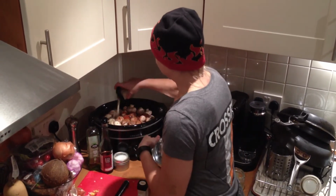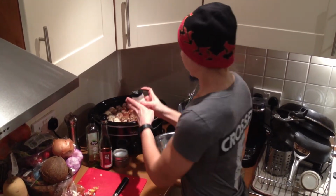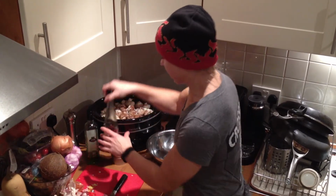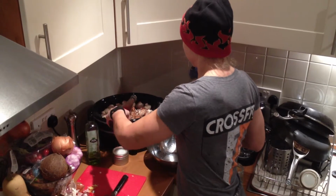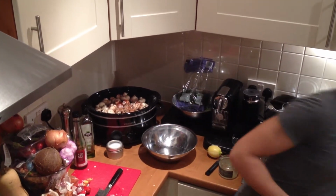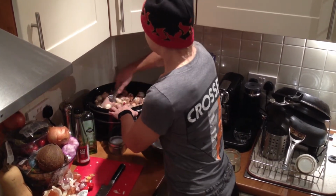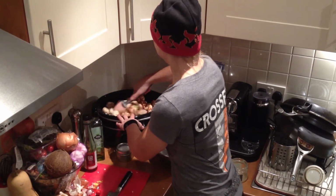Onion granules. And garlic powder. Alright, then I'm going to toss in a little bit of red wine vinegar. So again, I'm just going to put a splash. And just using my hands, you can use tongs. I'm just going to toss that around so that everything gets nice and coated straight away.